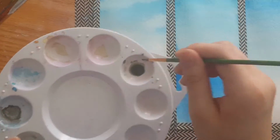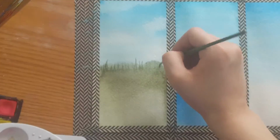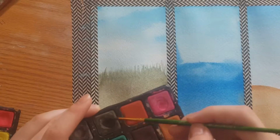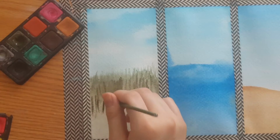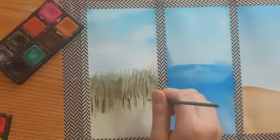To paint some grass, you're going to grab the same olive green as you used for the background, and make some hair-like strokes. I recommend using downstrokes because upstrokes look sort of like small triangles. Once that mixture has dried, you're going to take a darker green and make the same strokes. And as you move down, you're going to add more brown and black to the mixture until you reach the bottom.